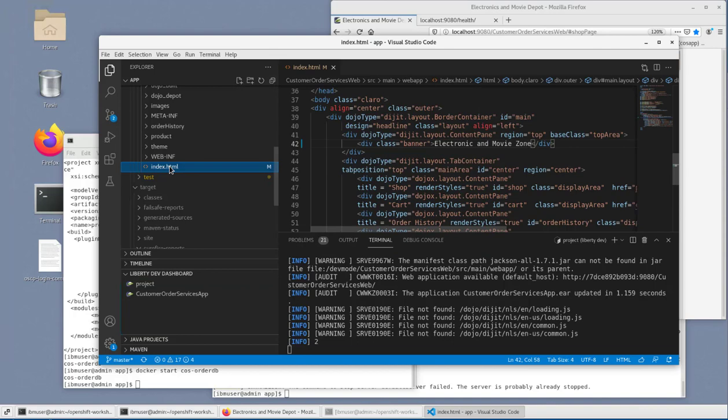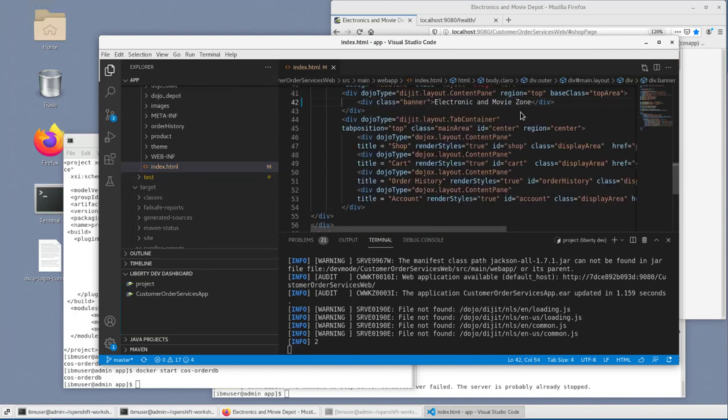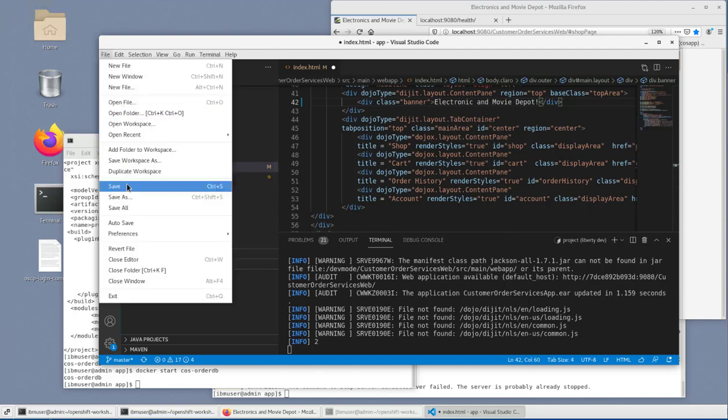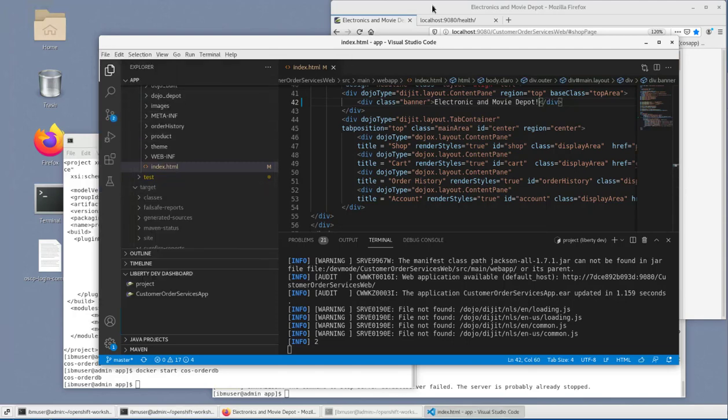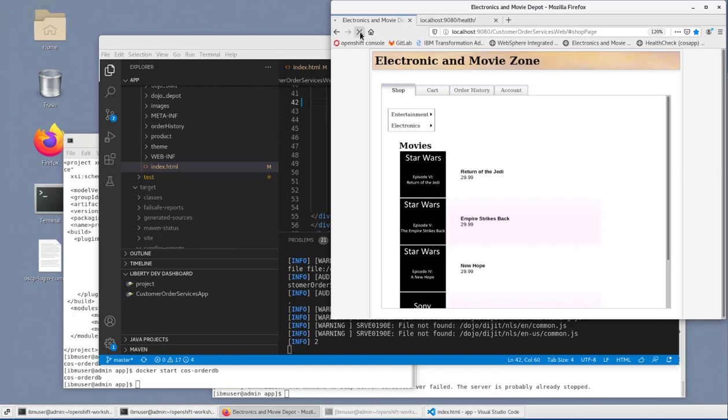So for example, if I go back to make a code change to, let's say, my HTML, and I change the title back to Electronic and Movie Depot and save those changes, the hot deploy mechanism takes effect in the container, and then I can rerun my application and see that those changes are picked up immediately inside of the container without having to rebuild the entire Docker image, redeploy the image, and all that good stuff. It's just a hot deploy.